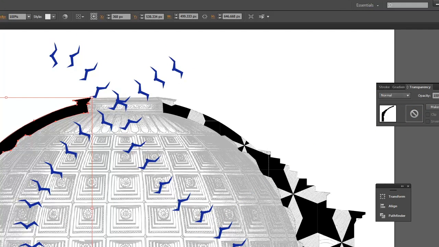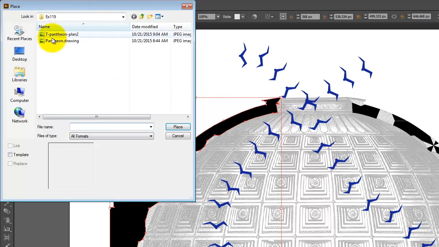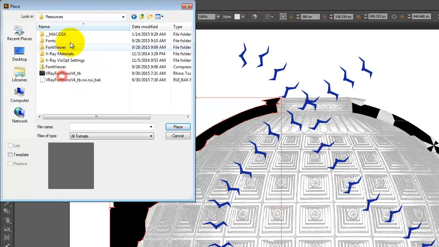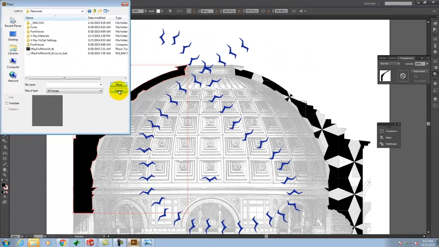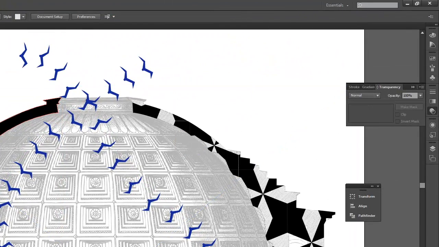So let me go ahead and go to File and then Place. And I need a grunge texture. I don't know that I have one already here. Of course I don't. So I'll have to find the grunge texture. Actually, you know what? I'll save this for later on, and that way I'm not overloading you. Most of you are clicking away anyway, which probably means you're off into your world anyway.